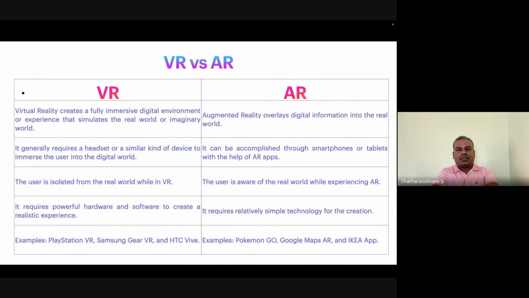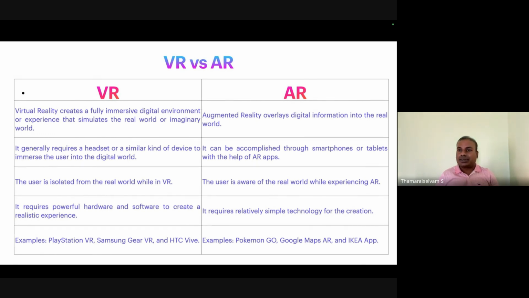Having said virtual reality and augmented reality, now people might get confused. What is the clear distinction between virtual reality and augmented reality? Please understand these are the key differences. They cannot be used interchangeably or synonymously.